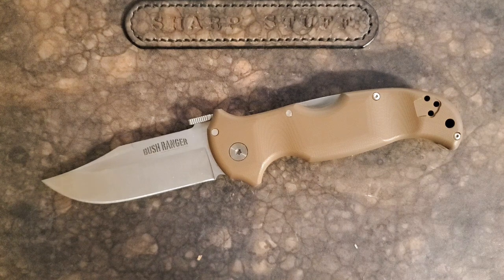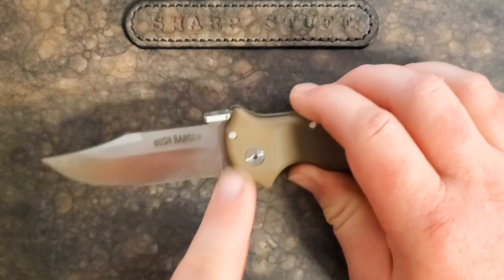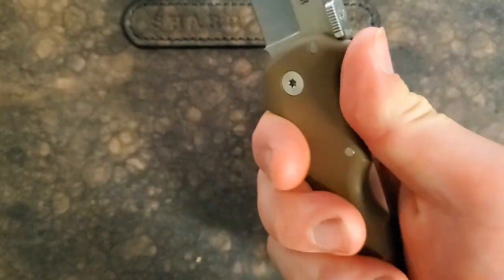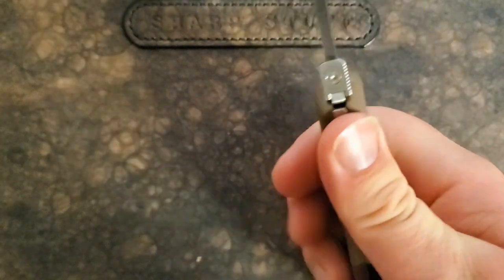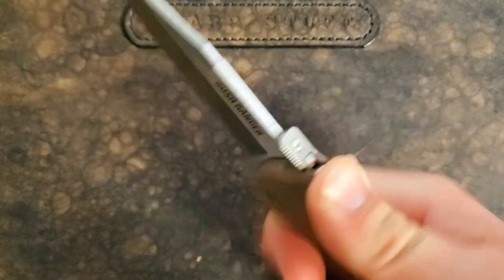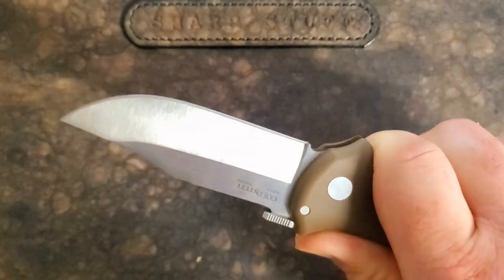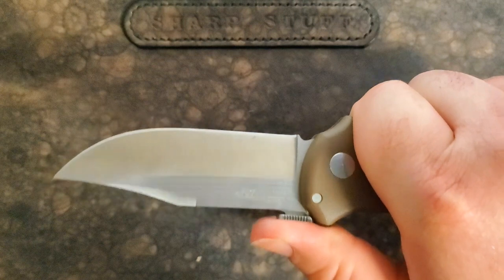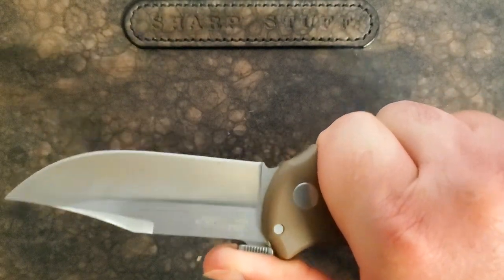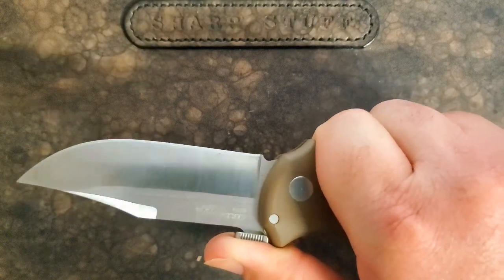Okay. I find one thing here totally ruins it for me, and it is this thumb ramp. It pushes my hand back to a spot. I like a saber grip the most. And in a saber grip, this just puts me in a really awkward spot where I don't feel like I could get much done. Now I can sort of come up here and put my thumb on the back of the opening disc, but that doesn't feel very good either.